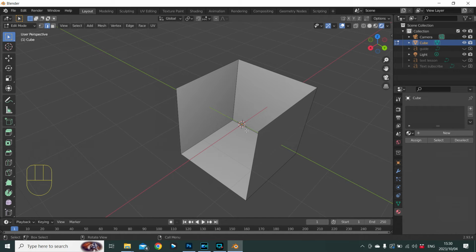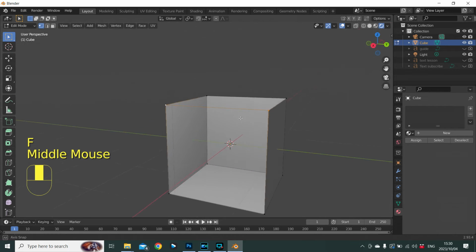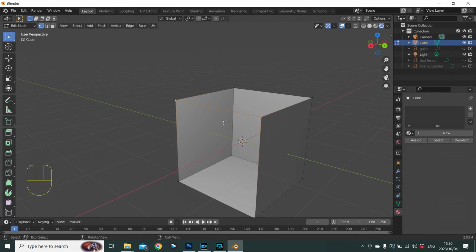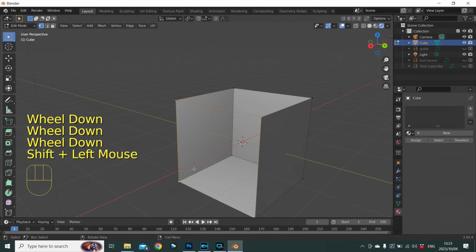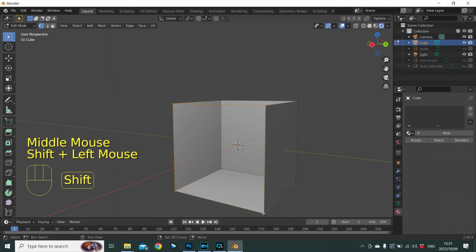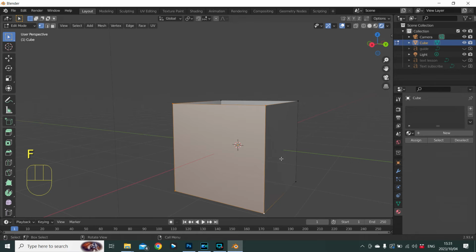So because the edge is gone, it made up part of this face, so the face disappears as well, but we have our vertices still in their positions. To make an edge between 2 vertices, we select them both, and to join them we press F, and that'll make an edge. To make a face again out of these 4 vertices, we choose all 4. And just as we made an edge by pressing F, we're going to choose F as well to make a new face.